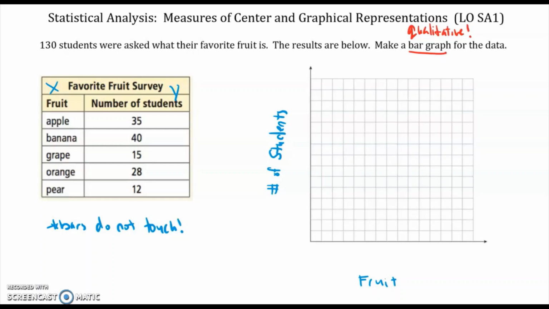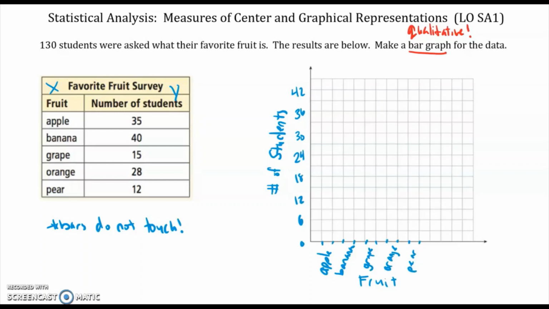How the heck do we put this on our x-axis? Well, because these are just categories, these are labels, what you want to do is basically pick the width of each bar. So we want to make sure we can fit 1, 2, 3, 4, 5 bars here without making them touch, and just label each bar apple, banana, grape, orange, and pear. So I might say, let's skip that first column of boxes and let the second one be apple. So apple's going to go from here to here. Skip one, and then from here to here is going to be banana. Skip another, and then the next one's going to be grape, and so on.